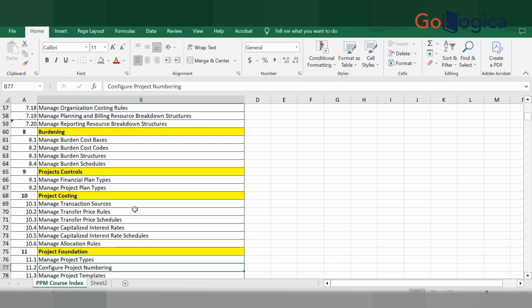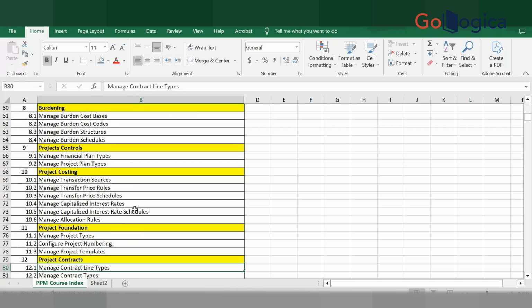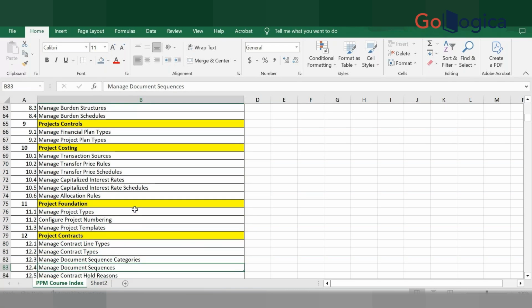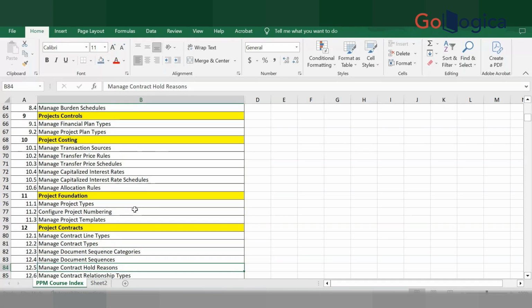Then we have something called the costing module. As you said, you worked in the EBS world, right? It will be similar, but here you have a set of transaction sources in the costing module, and the prerequisites like expenditure category types fall under foundation. In costing, you have different types of transaction source. You can define them, or you can modify the existing transaction sources given by Oracle.